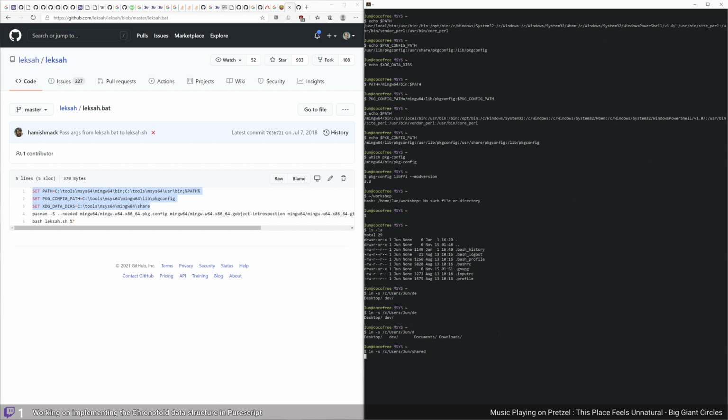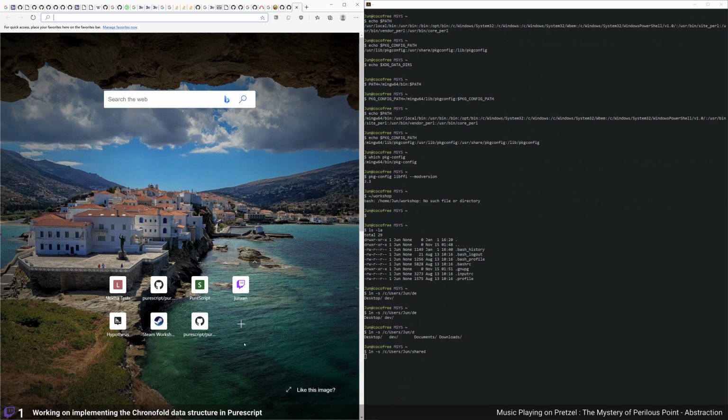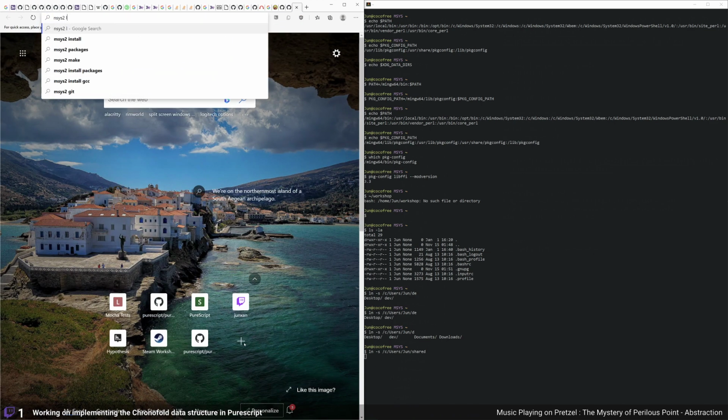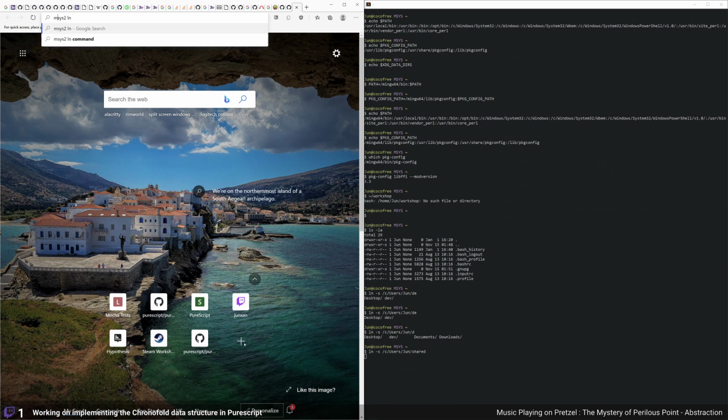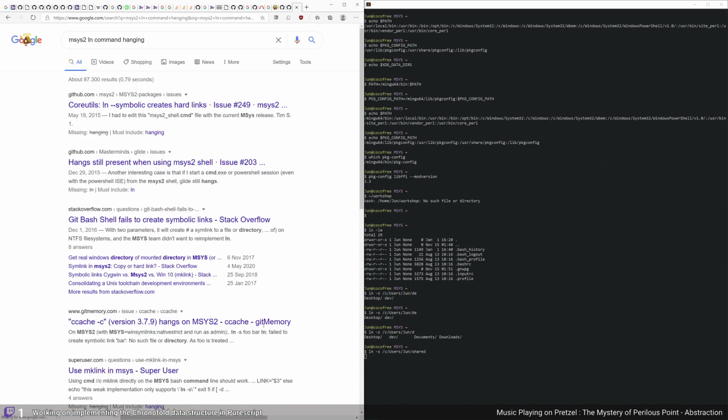Whoa. That is scary. It's actually hanging. Oh, really? What's that? MSYS2 hanging. It creates hard links.